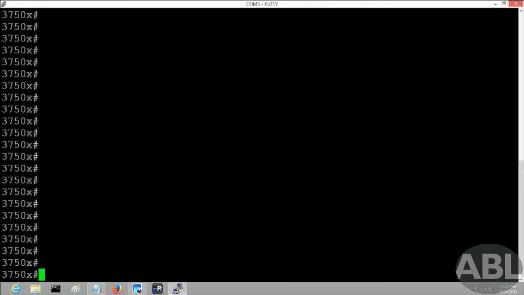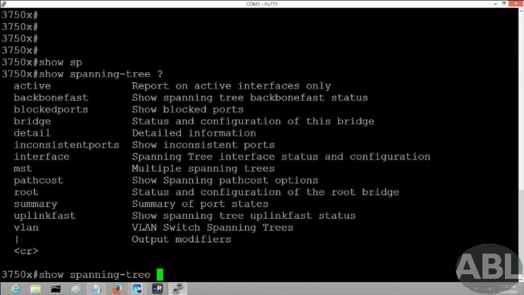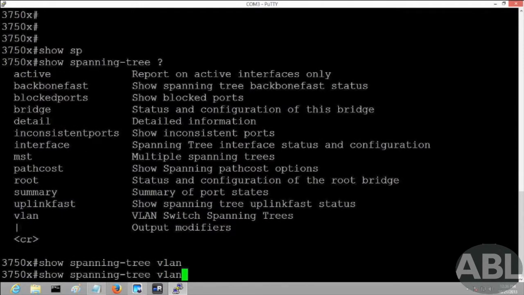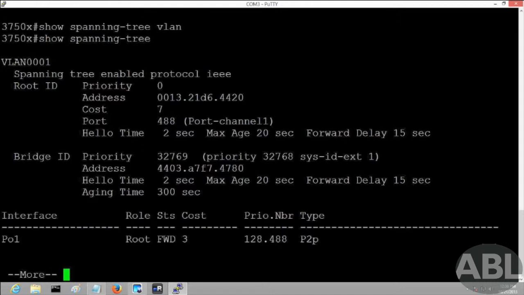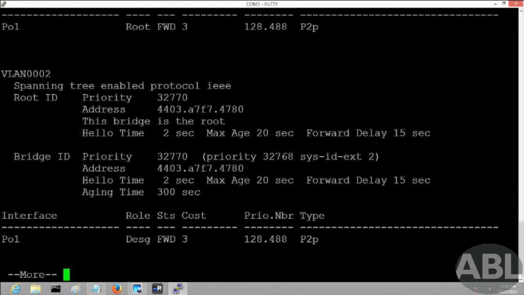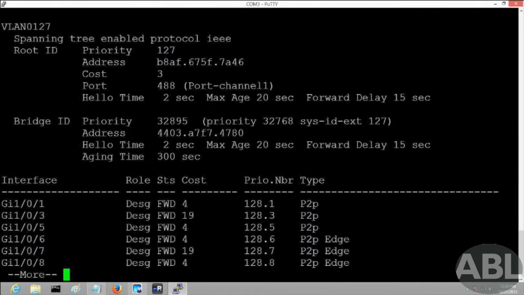Alright Mario, so what I'm going to do here is I popped into a 3750 switch and I'm just going to issue the show spanning tree command. Now regardless of which platform you're on, 3750, 6500s, 2950s, etc., the show spanning tree command is going to be the same. Now we can do this on a VLAN by VLAN basis. If you question mark, notice that we can look for a particular VLAN. Because we run per VLAN spanning tree, when I issue the show spanning tree statement, we're going to see each VLAN. So here I see VLAN 1, VLAN 2, and VLAN 127.